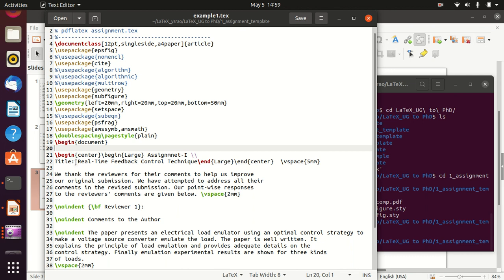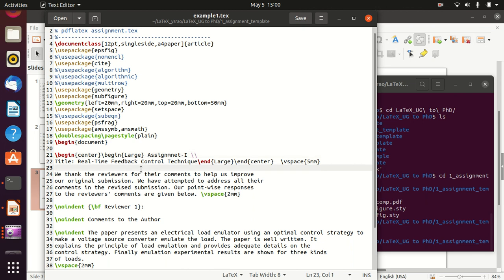After begin document, when you say begin center, whatever you type after that will appear in the center of your screen. And if you want to have a bigger character, a bigger font size, then say begin large.